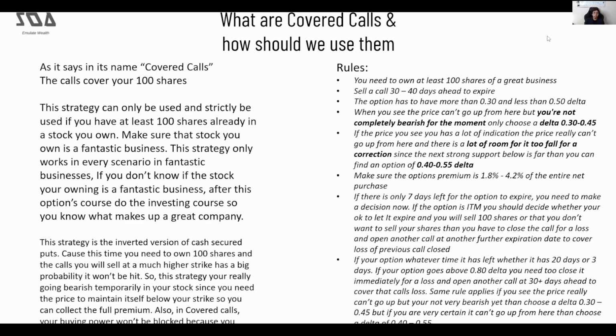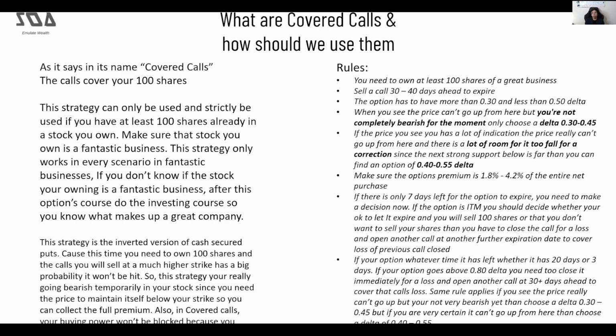So let's break down the rules, because there are rules within this strategy similar to cash secured puts, but there are a lot more rules, because think about it: you're selling calls on a really good company. You need to really know what you're doing, because a good company can temporarily fall, but eventually it will always rise. So you need to be very diligent, responsible, and aware of the circumstance the market is in, and based on those facts provide the appropriate strategy to benefit from the circumstance the market is in.